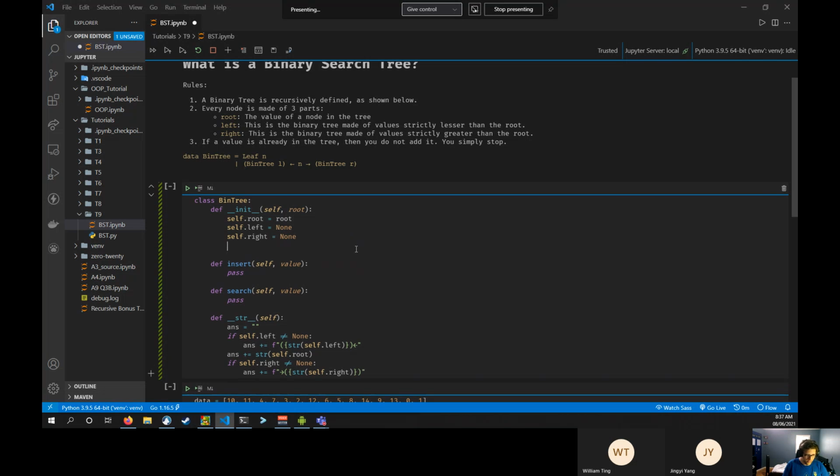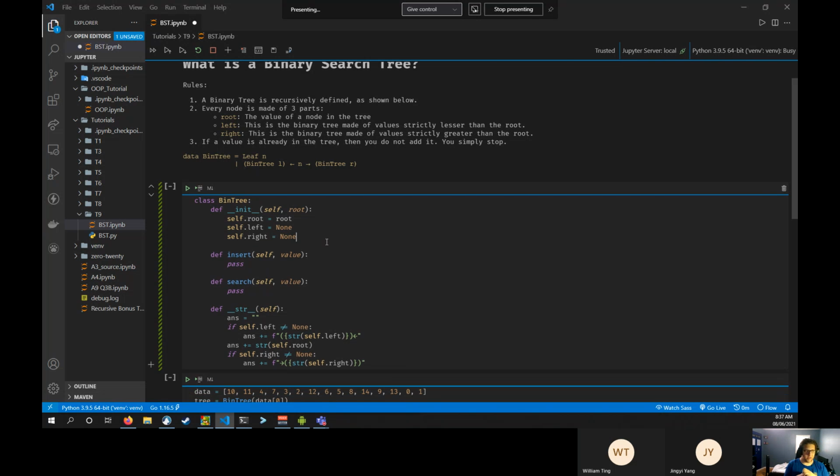Now, optionally speaking, you could also define your predicate function, the less than. So if I wanted, I could make a lambda function that takes in some sort of root node and some sort of child node, and returns if root is less than child. You can always do this. I'm not going to do it that way. That would be a bonus if you guys wanted to do it that way.